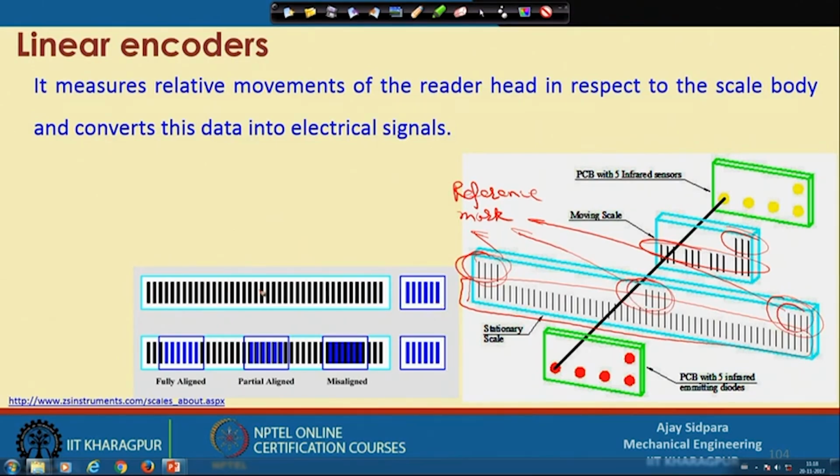So, this is your actual scale, and this is your moving scale, right. When your scale is moving, in this particular case it is misaligned completely, because it is not aligned with the blue color and red color. Whatever the white color is, it is spacing with that, then it continues, then it is partially aligned, then completely aligned. When it is completely aligned, your light will pass through it, and when light passes through you get a signal, and you know the position of that part. But here also obviously you have to have a reference mark, so that even if there is some power failure or some other problem, you can reference it to the actual position.